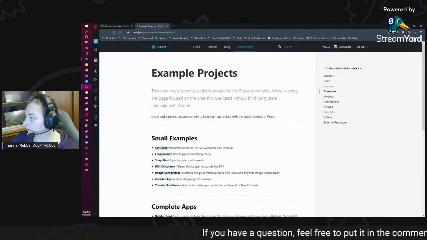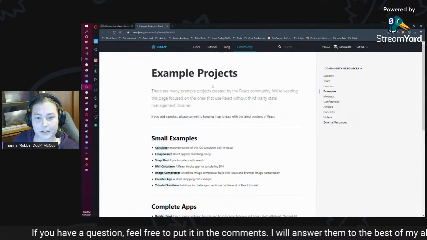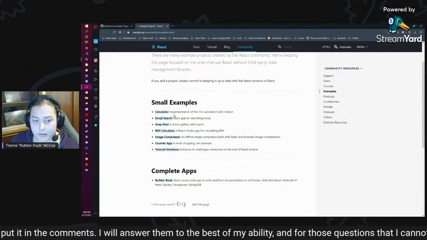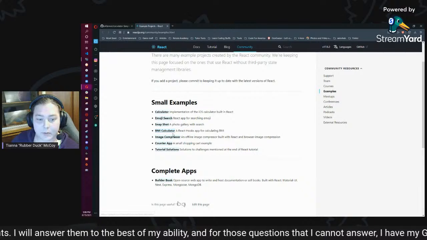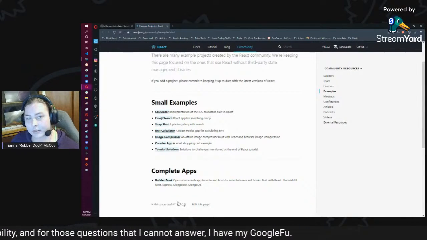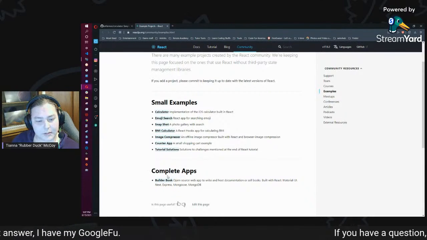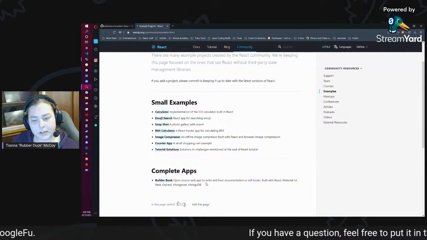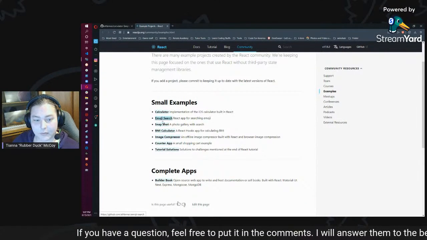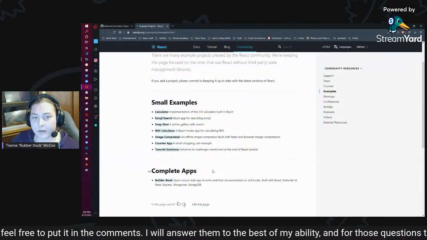Okay, that's there. Fantastic. Yes, example projects. So as you see, there's a whole bunch of sample projects here. Calculator, emoji search, snapshot, and you could probably guess why I picked the calculator, and that's because it's the top one on the list. Pretty simple. And then there's this complete apps, which I haven't really checked out much, but we might in a later episode. Maybe once we get through all of these, we'll check out the complete app and then figure out what's going on there.